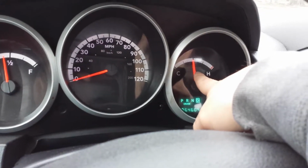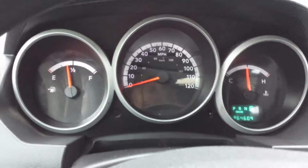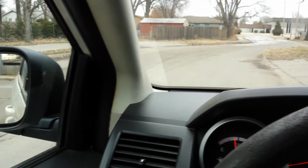Temperature gauge is right in the middle. We're not overheating. No check engine lights on. No ABS. No airbag lights. Like I said, pretty solid van.